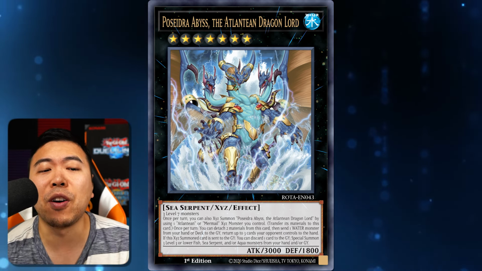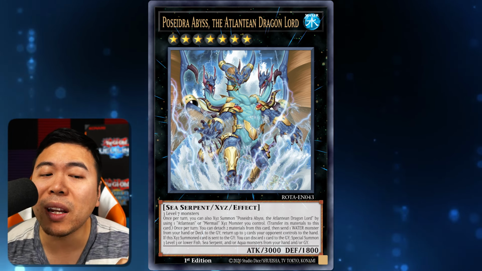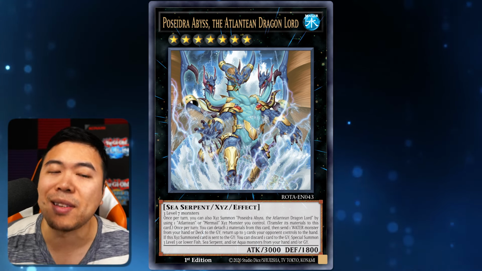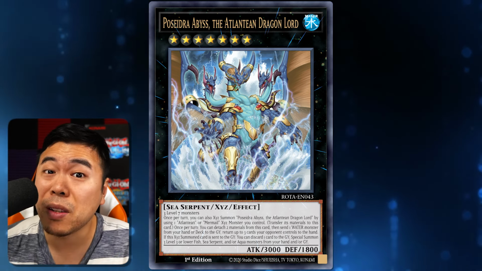But once per turn, you can also Exceed summon Basadra, the Atlantean Dragon Lord, by using 1 Atlantean or 1 Mermail Exceed monster you control. In other words, much like Divine Arsenal Aezu Sky Thunder, you can just slap it on top of one of those correct materials, and then you transfer the rest of the materials to it.